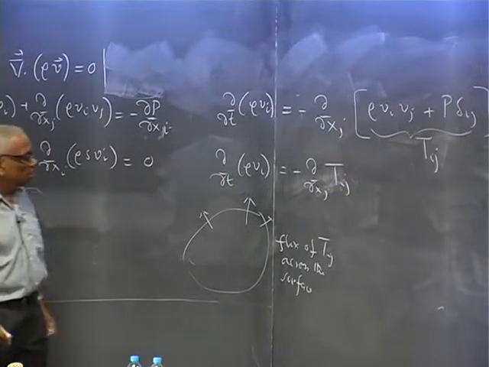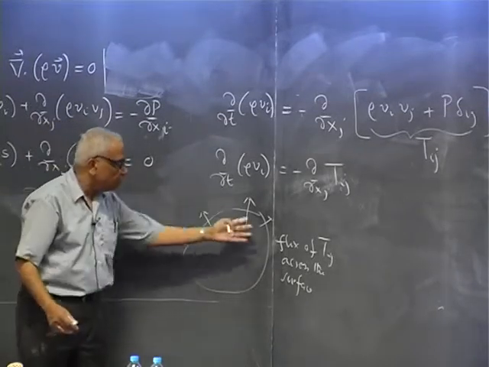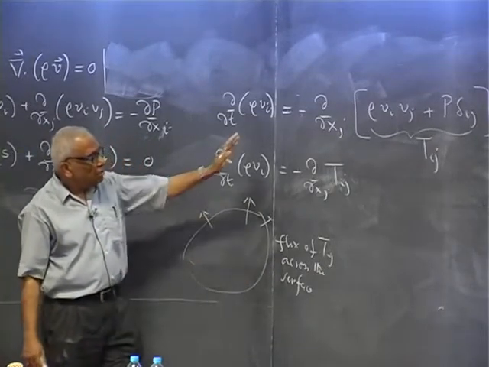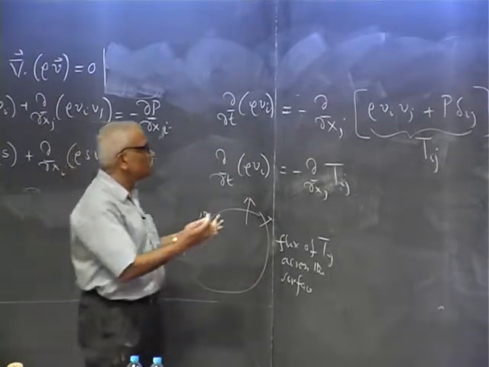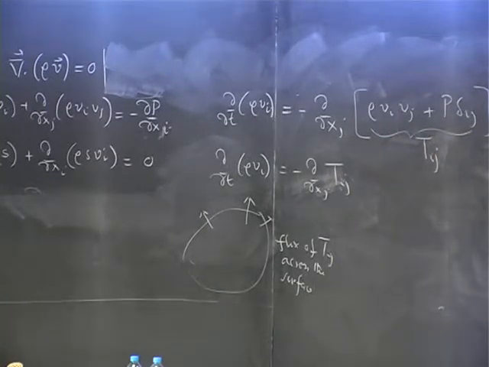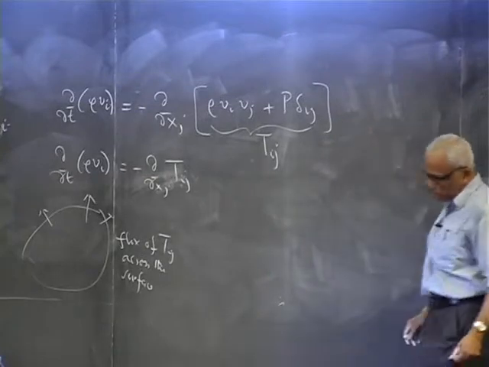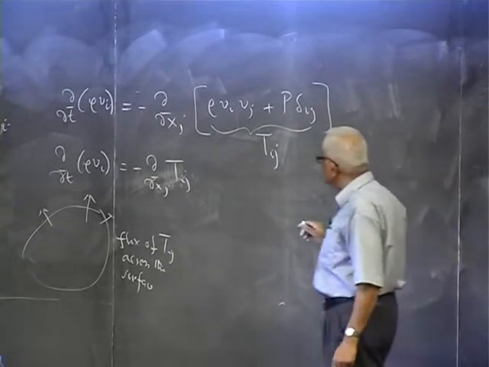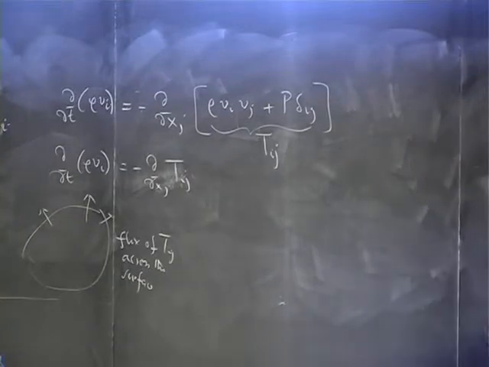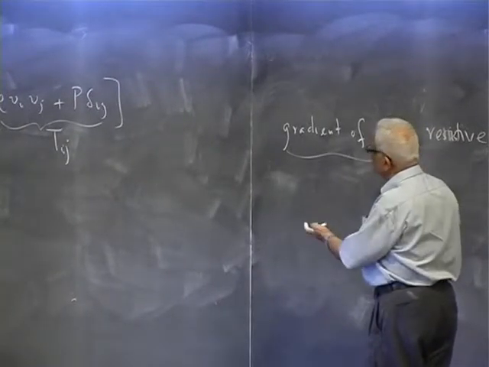So the flux of T_ij across the surface tells you what is the rate at which momentum is depleting or increasing inside this volume over here. So far, what we have is a flux which is completely reversible, and we don't have any dissipation with the flux which you see over here. So what I need to add into this T_ij is a part which is going to depend upon the velocity gradient.